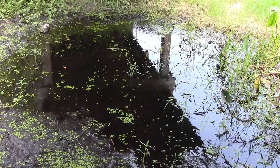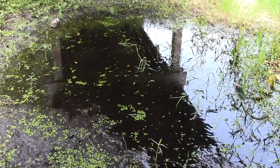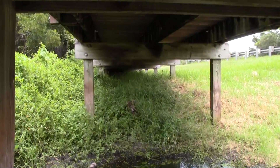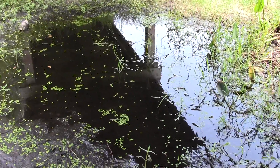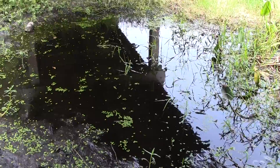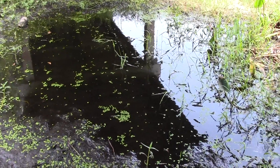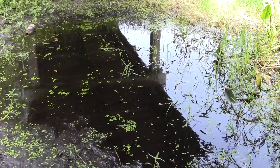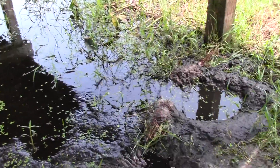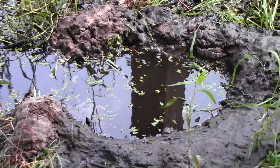Here we have a nice little chunk of the stream that's isolated from everything else underneath this lovely walkway here. There's a bunch of fishes and tadpoles and all sorts of other animals that are trapped in here. Our little turtles at home are getting a little hungry, so I'm going to catch some fish. I built this little fish trap.